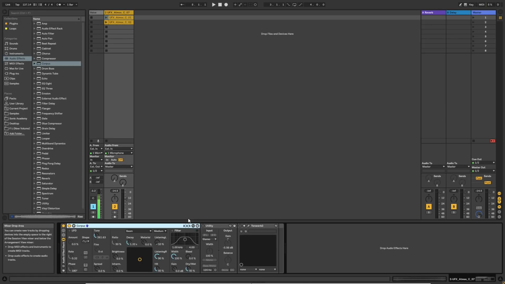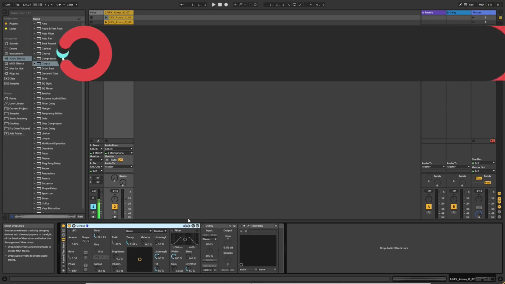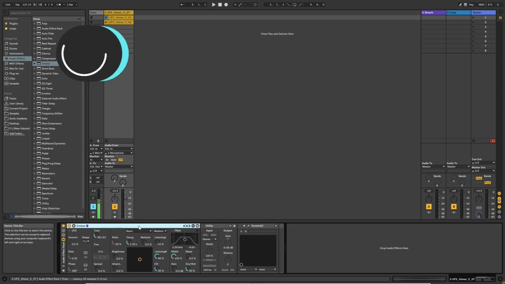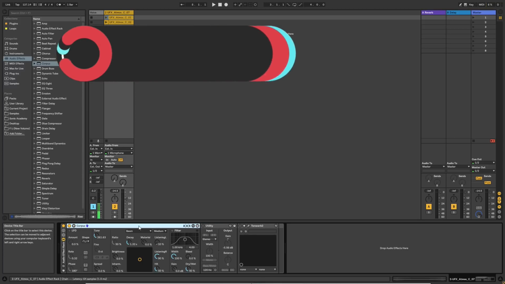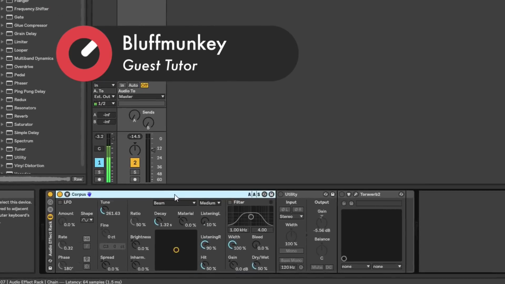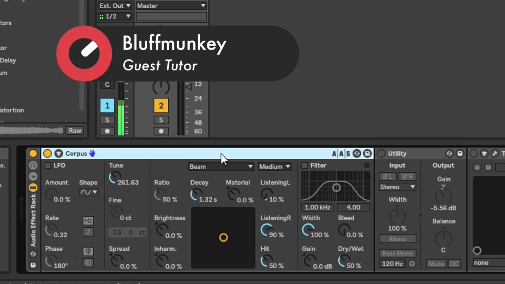I'm back, and this time we are going to take a look at an odd plugin, an unusual effects plugin, which is called Corpus. So the way to think of Corpus is if you hold something next to your speakers and the speakers shake that something or vibrate that something or resonate that something, that's what Corpus is trying to emulate. So you've got several algorithms to play with, which we'll go through here.